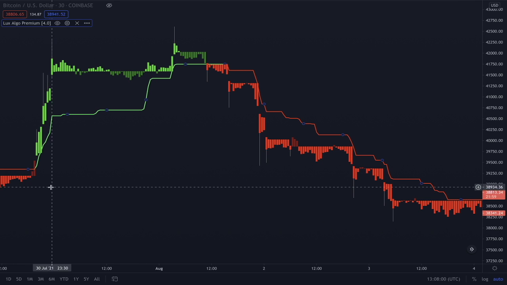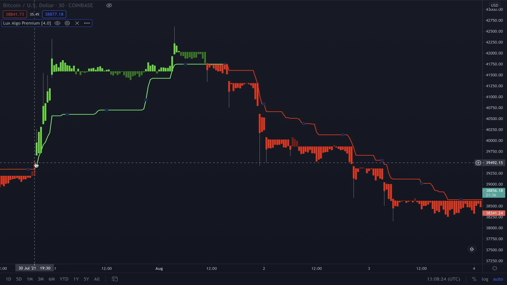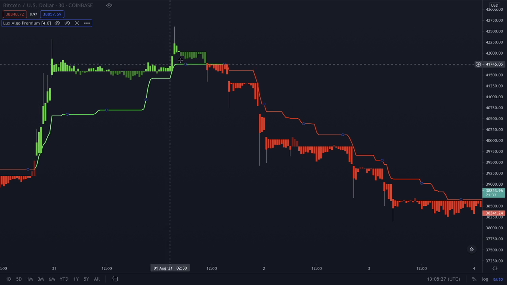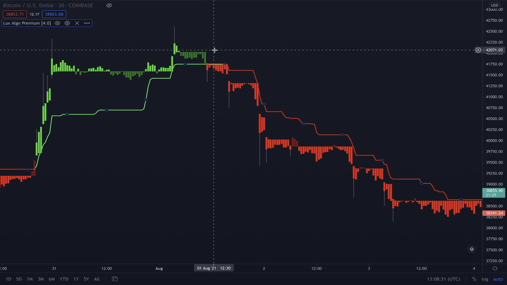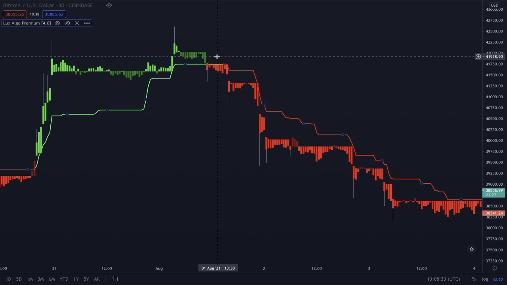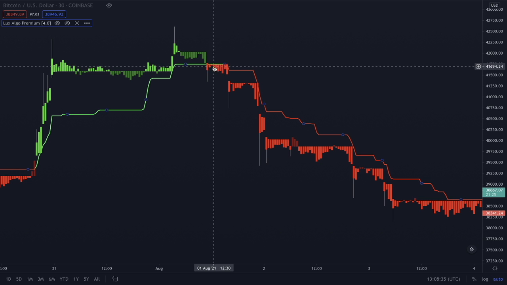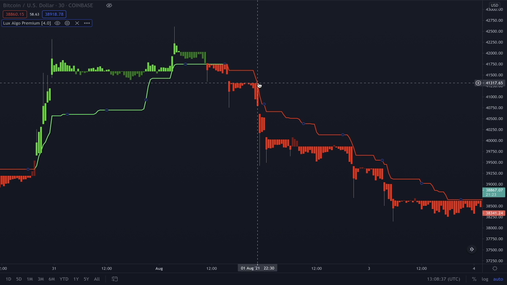Here we see the Taki Ashi crossed over the Trend Tracer. Both the Trend Tracer and the Taki Ashi candles turned green. This indicates the start of an uptrend in the market. Over here, we can see the Taki Ashi crosses under our trend tracer. The trend tracer remains green for a short moment and then turns red as the trend is confirmed.